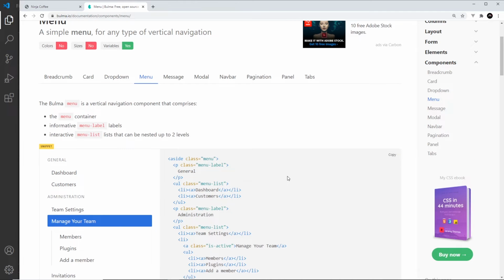So there's a lot you can do with Bulma, but hopefully now I've kind of given you that push, that introduction, and you'll feel comfortable just coming and checking out the docs. It is pretty simple to create, and they give you loads of code examples as well. So yeah, definitely check this out.